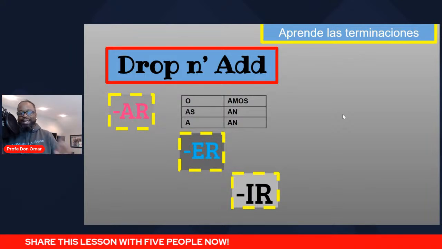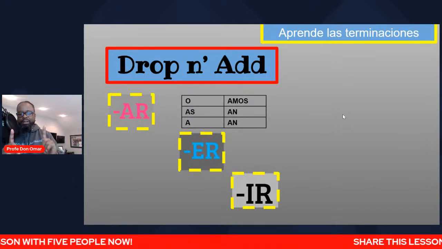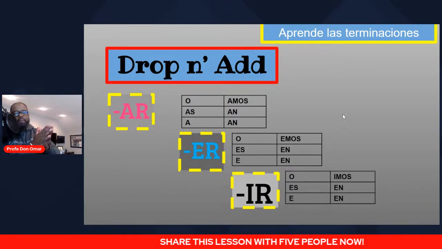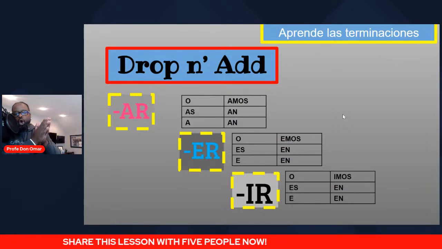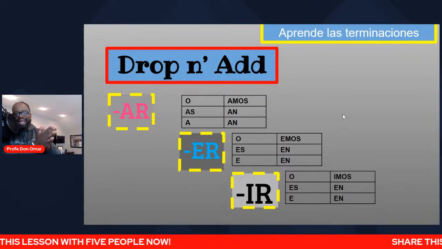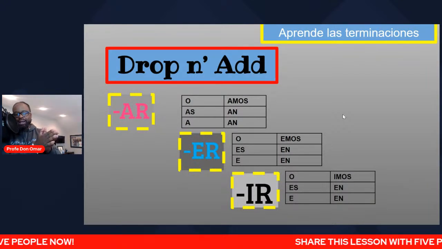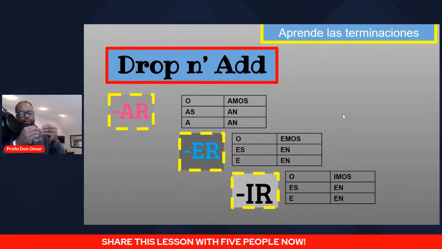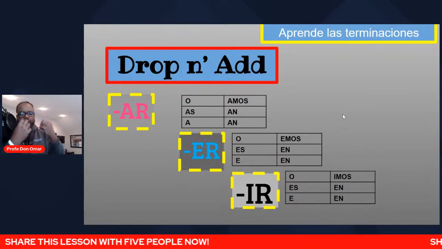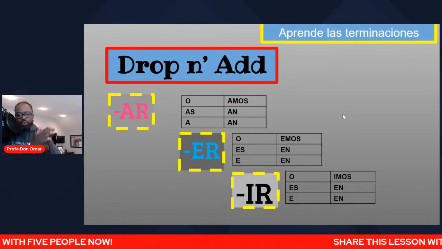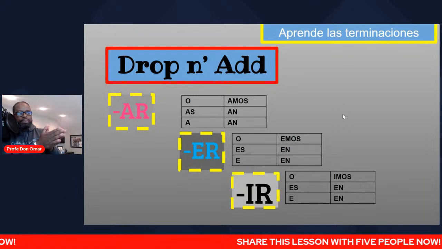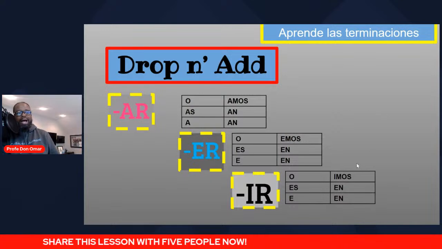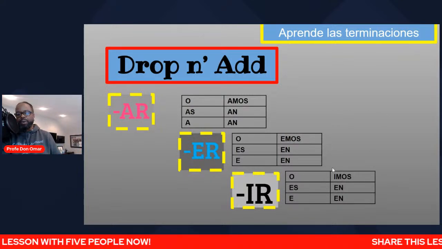They are the same, except for the nosotros form. Take a look. I'm just going to put them all together. We've got, para los verbos que terminan en ER: o, es, e, emos, en. All right. Say them out loud, whisper them, whatever you've got to do, but you've got to put in the action here to get your mouth trained to pronouncing these endings, las terminaciones, correctly. O, es, e, imos, en. And then the only difference for IR is imos in la forma de nosotros.